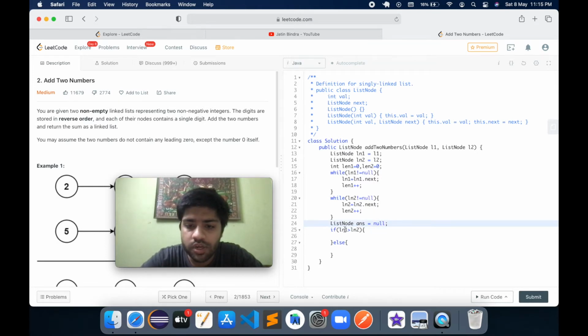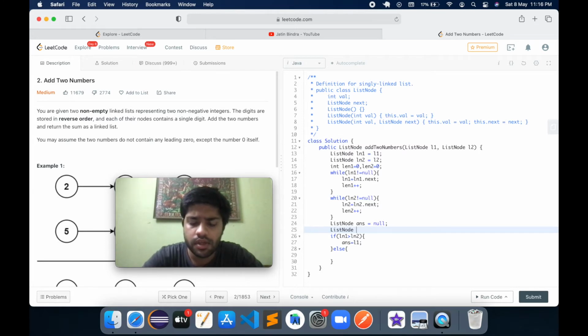So if length1 is bigger, then it means the bigger linked list is l1, and in the else part the bigger linked list is l2. Now ln2 is representing the smaller linked list, or I should actually create one here. So answer is here, and we will also have a smaller linked list.